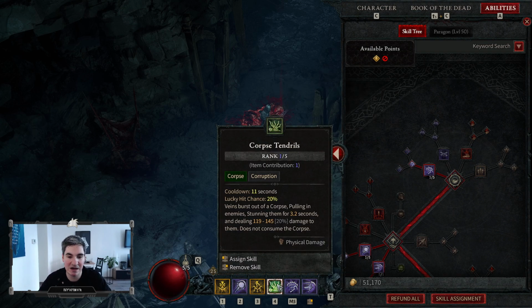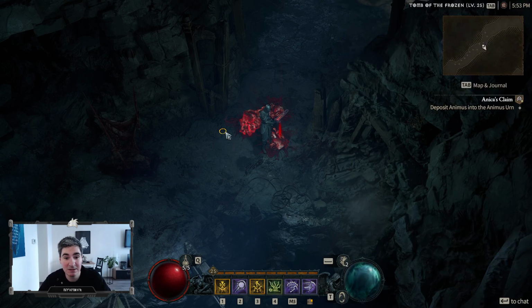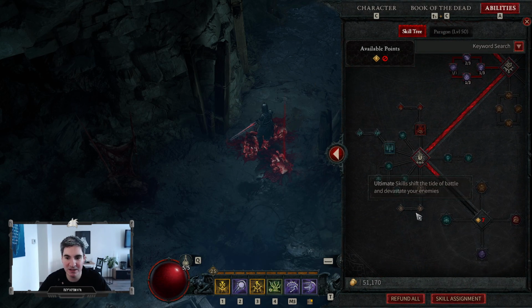You stun them after Blight. That could be even better. There you go. There's the improvement. Just one passive right here. And there it goes. And that already, what I just said, has more value than the ultimates here. But yeah, this is my Necro build for open beta.